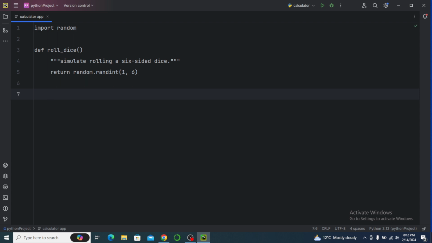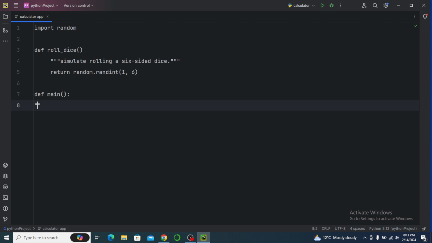So we're also going to define main. In this main, the main function is to simulate the dice rolling game. It is majorly to orchestrate the game, the main function of the program, simulating the game.